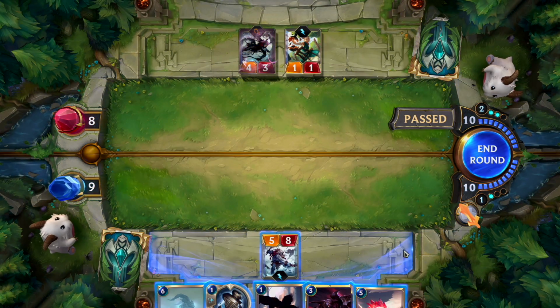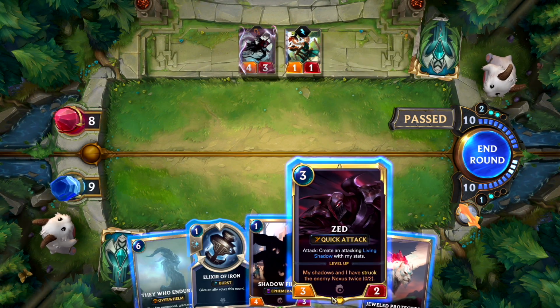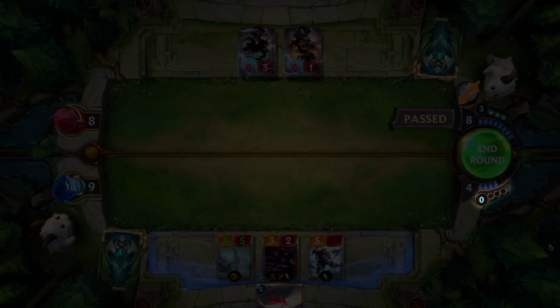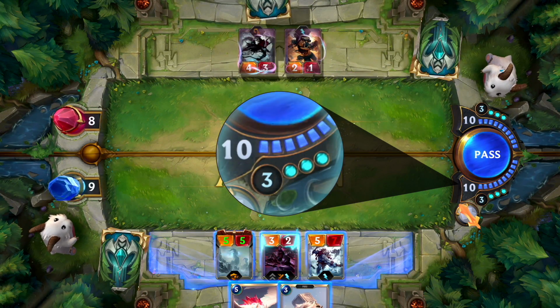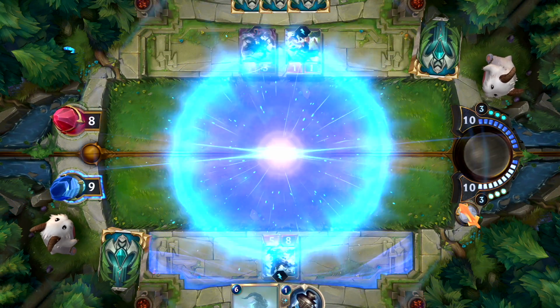On the right side of the board are your mana bars. The longer bar contains your mana gems. At the end of each round, they refill, and you gain an additional one up to 10. The smaller bar below is your spell mana bar. Up to 3 unused mana gems will convert into spell mana between rounds. Note, they can only be used to cast spells.